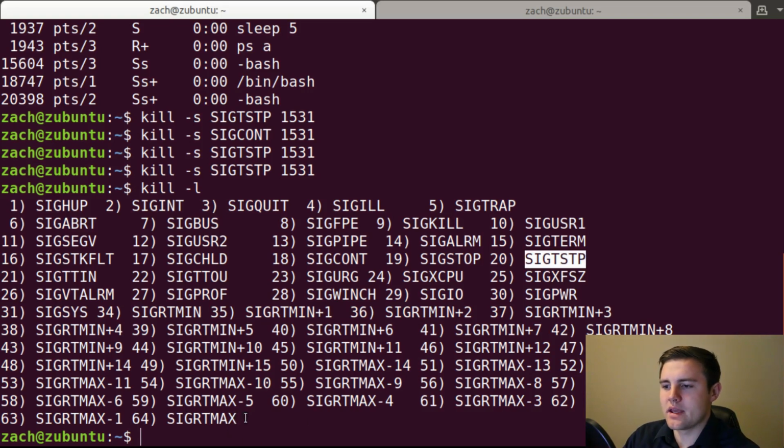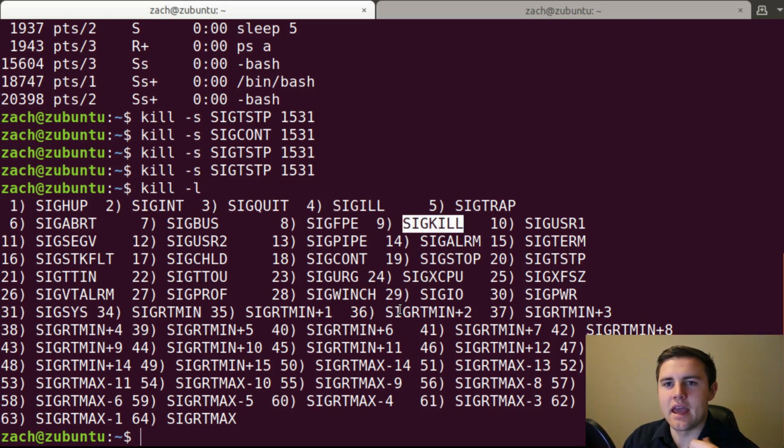Now, there will also be a few signals that you might use, including SIGCONT, which is what we use to resume execution of a process, and then SIGSTOP, which is almost equivalent to SIGTSTP. They're kind of interchangeable. I just wanted to point out that this one is the equivalent to Control-Z. And then finally, maybe the most powerful process signal that we need to know about is something called SIGKILL. And you'll see this a lot.